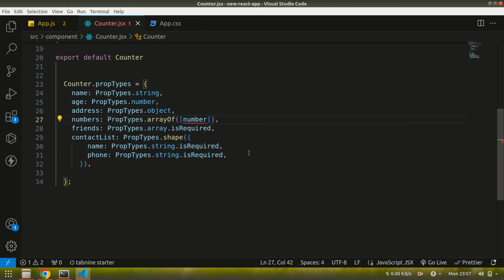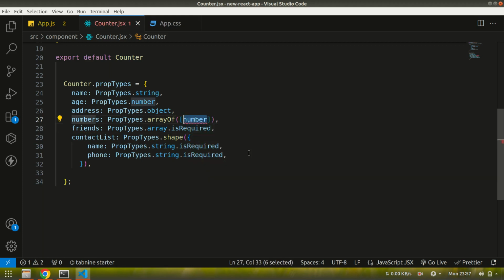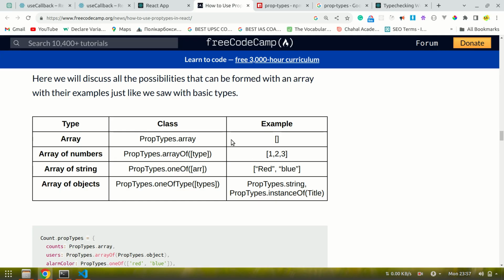And now I'm going to give a comma here. PropTypes.arrayOf number, right? As you can see here, we should use this symbol.